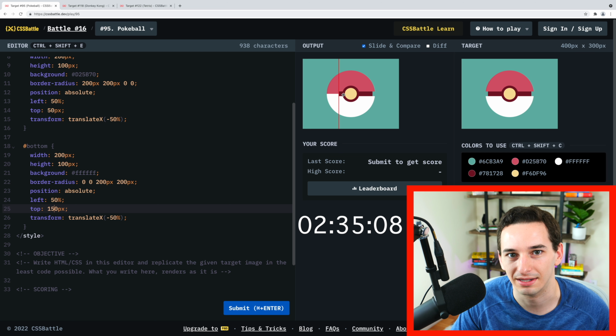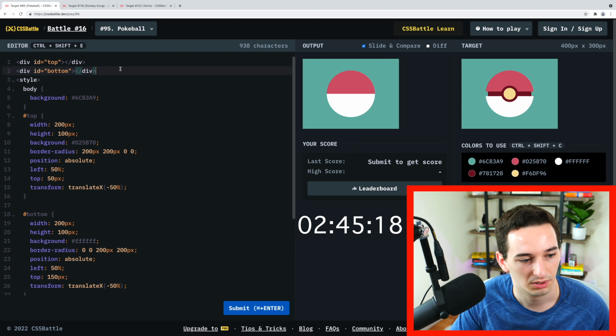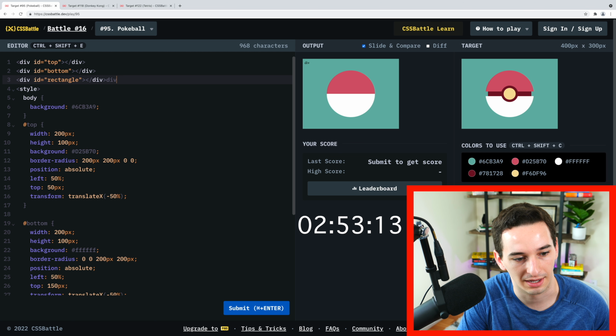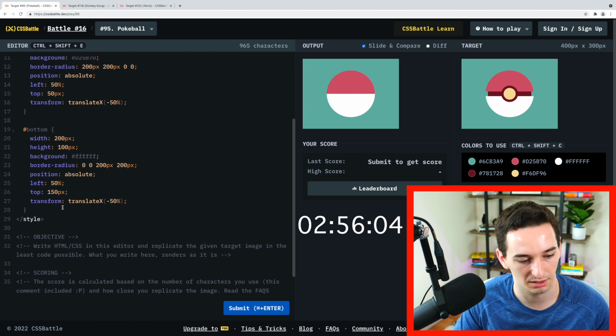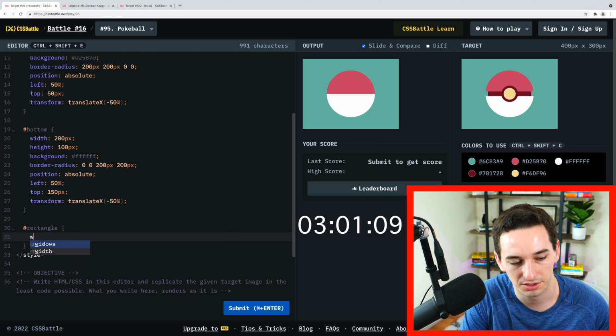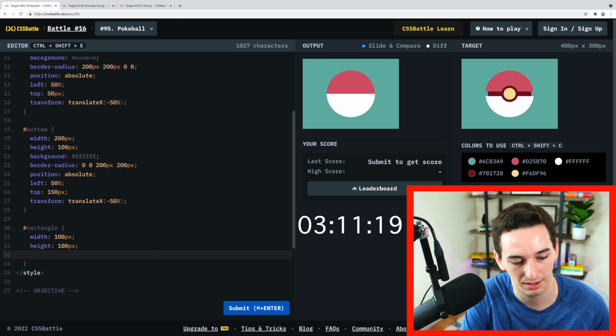So now we have sort of the outline of the Pokeball, but we need this piece behind it. It looks like that's just a rectangle behind it, and I think it's this color. So let's say div ID equals, call this rectangle, and we can close out that div. Okay, so let's select our rectangle. Let's give this some width, maybe 100 pixels, and a height. The height's not going to matter too much because it's going to be behind the Pokeball, so we can say 100 pixels here as well.